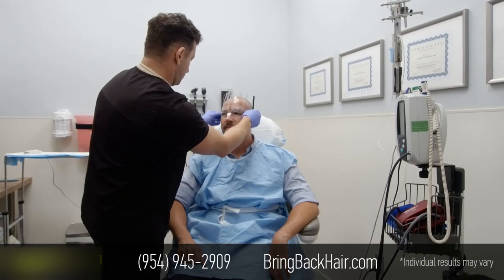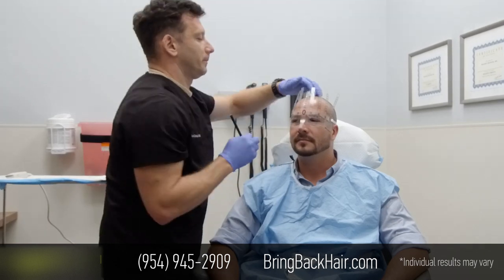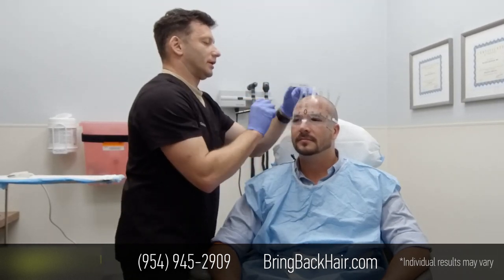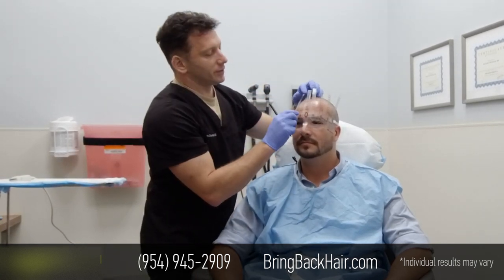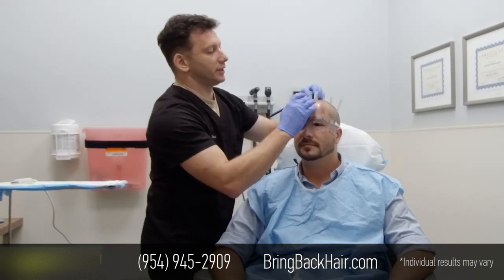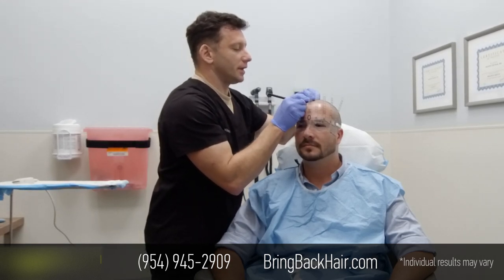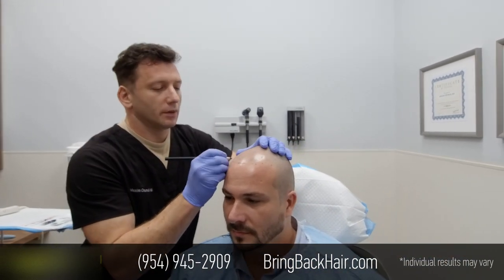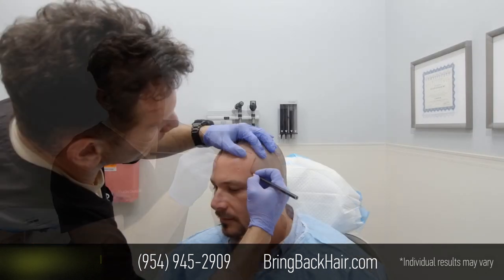And now I can see here's the lower border of the hairline, and we got the widow's peaks. The way I use it, it's very simple. So it gives us distance here laterally on both sides, and they have to be roughly the same. Almost done. And all I have to do is connect those dots.